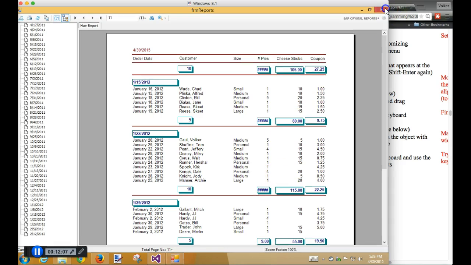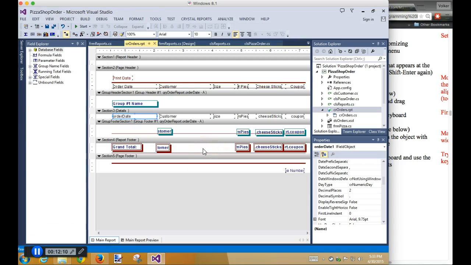Now this gets into Rachel's question. Can I drag? Yes, but. I can drag, so I want the titles and the totals, so I can drag a box around these and select them. But not only have I gotten those objects, anything I touched has been selected. Notice the line has been selected. There's another line, it's been selected. You can shift click them to remove them. So you can drag to get most everybody and then shift click to remove them, but I probably got that one and sometimes it may not be worth it.